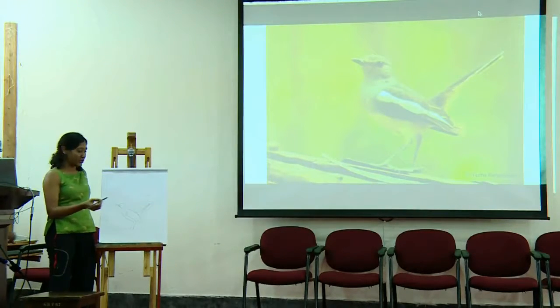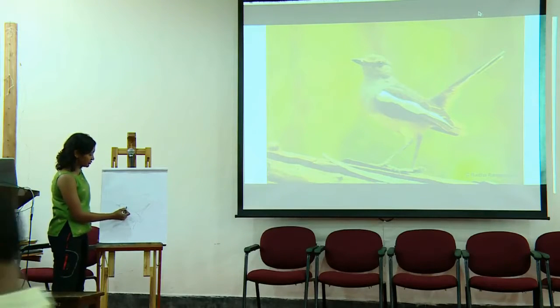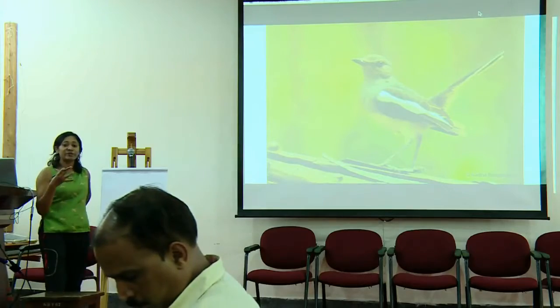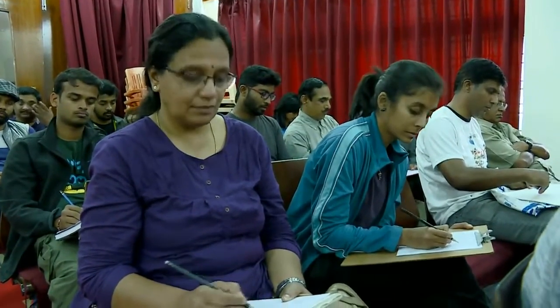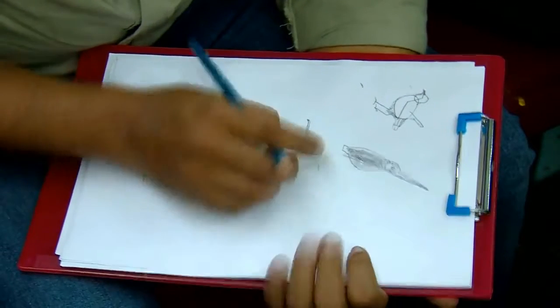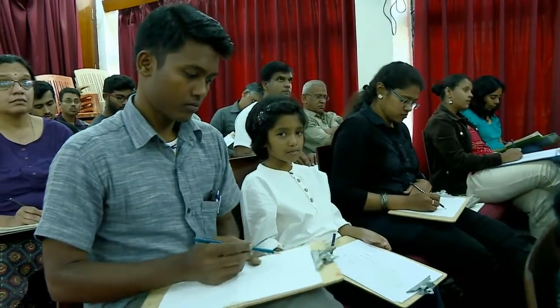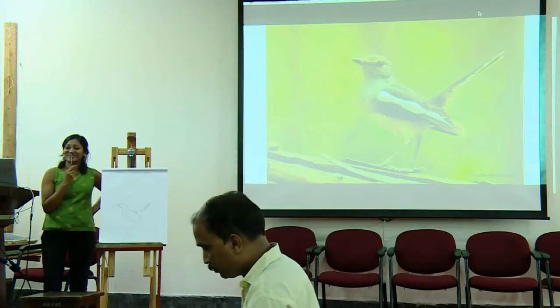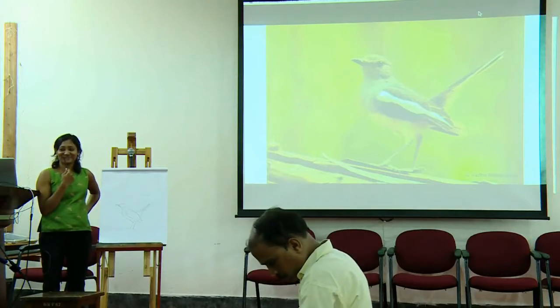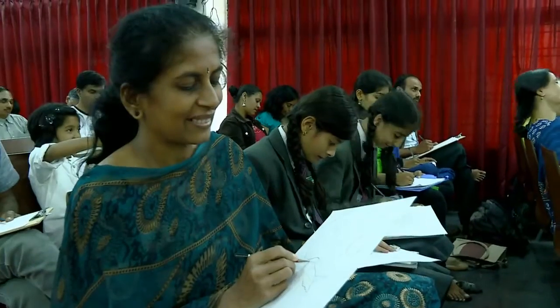Check on the distances, okay? Like the distance from the head to the tail, or the beak to the end of the head. Just keep a gauge of that distance. Just like you were doing in blind contour and modified contour, you're always measuring or keeping a check on distances. So just keep a check on the distances. The tail.